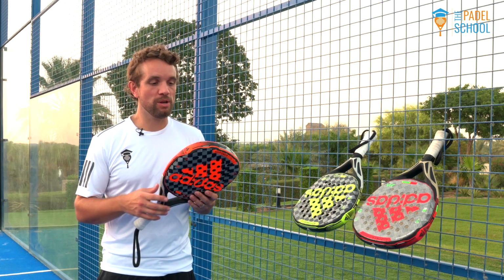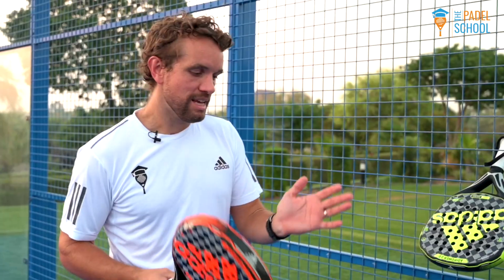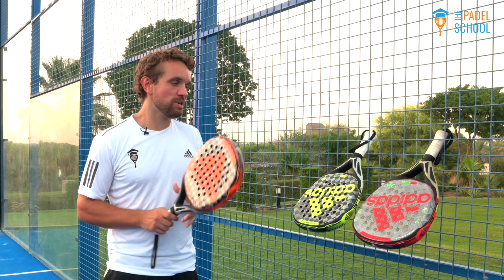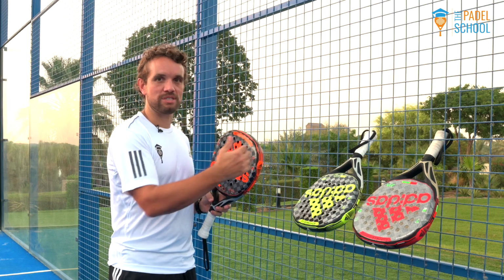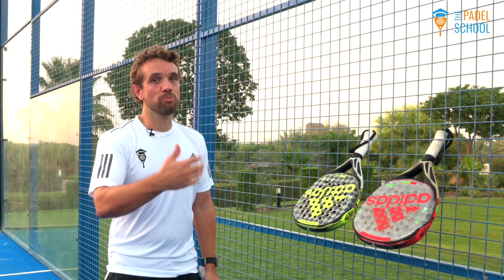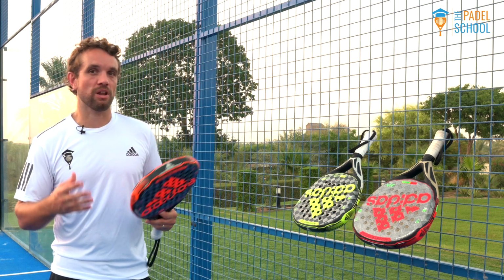And then the third thing is to test the hardness of the racket. Really, the only way to do this, and it's not very scientific, is to hit it against your hand. And once you've done that a few times, you can notice the slight difference in sound and also the feeling on the racket. The more you do this, the more you practice, the more you will notice those slight differences.